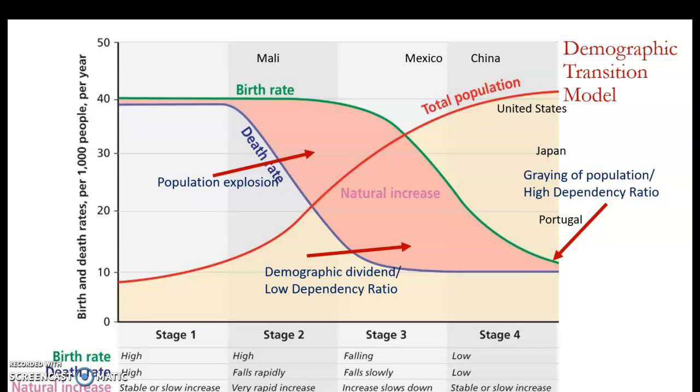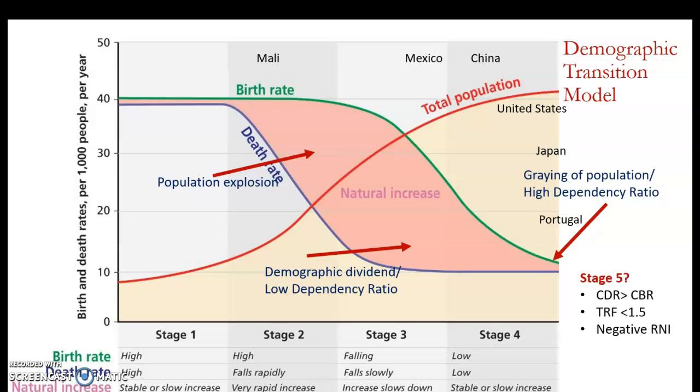So in stage four, we see fewer kids. The cost of kids is extremely high compared to our other stages, and also the gender equality found in academia and in the workplace is starting to become closer to even. So our population growth here is very slow. It's very stable. A concern as these countries move through stage four and the population growth stagnates or becomes even is that if we have an elderly population, we can have a high dependency ratio. This is known as the graying of the population, and something we're going to come back to.